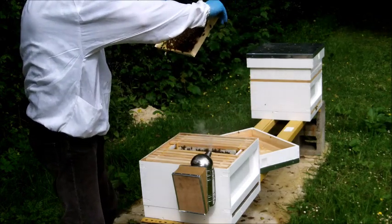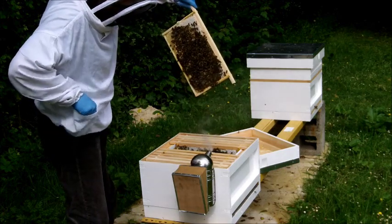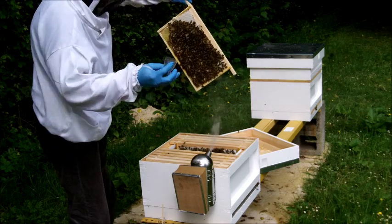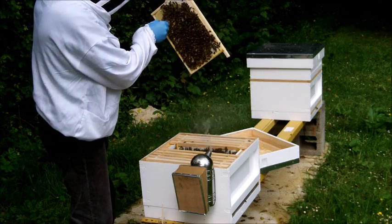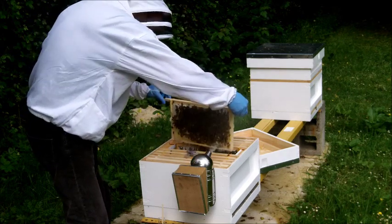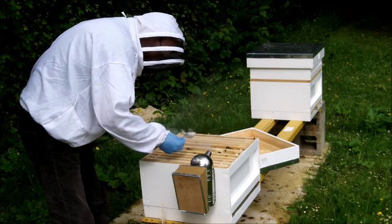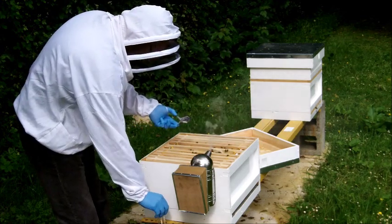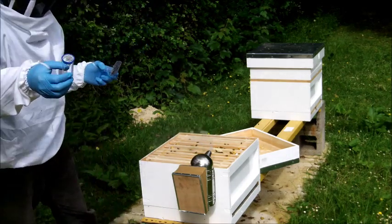And there's the queen! What we ideally want to do now is to catch her with this little tool here. So if I can spot her again - there she is. We'll endeavour to catch her. Now that should - the bees should be able to get out of there. I'm just going to put that frame back. The workers should be able to get out of here, leaving the queen. They may not obviously want to. What I now need to do is to try and drop the queen into this container.